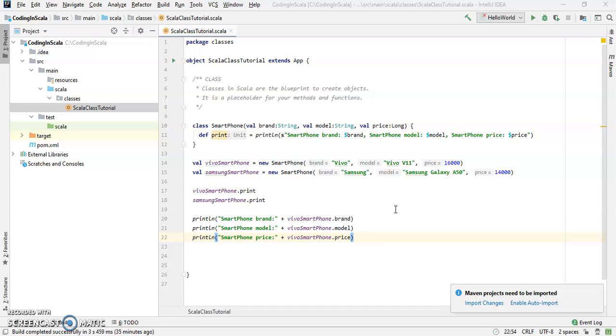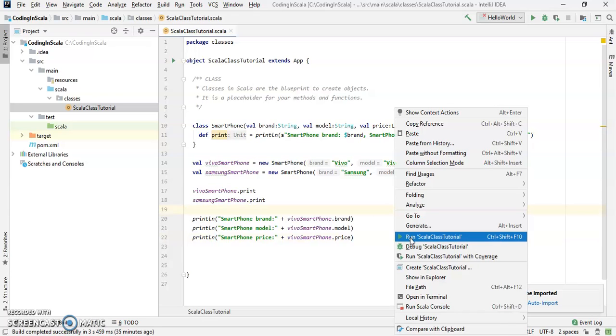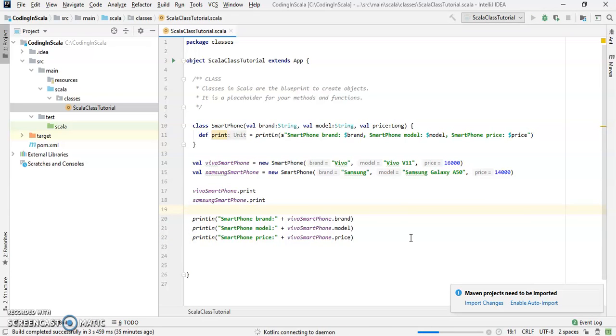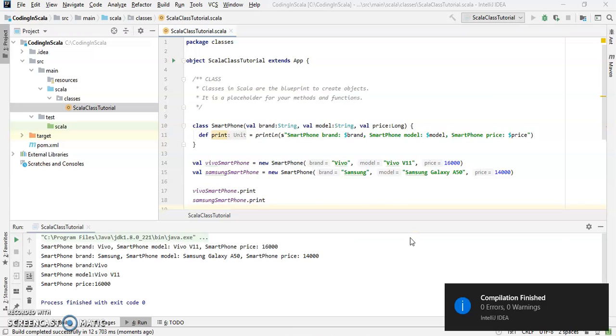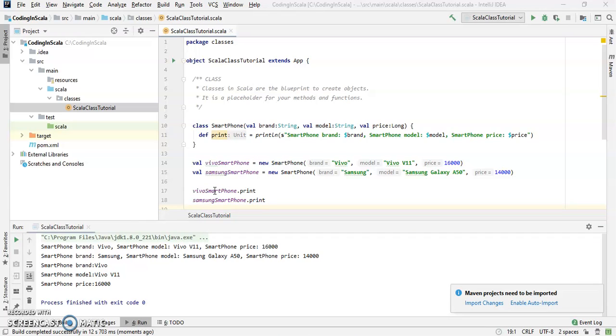Now let's run this. Right click, run Scala class tutorial. Yes, we can see that we have printed Vivo smartphone.print, which prints the smartphone brand, smartphone model and smartphone price.